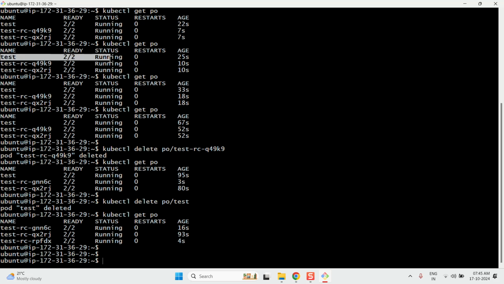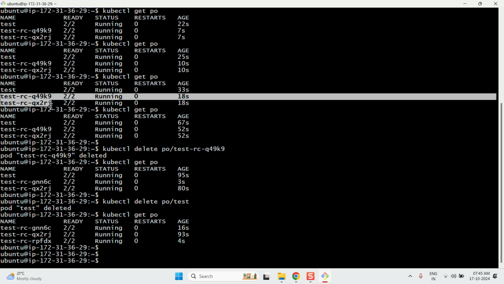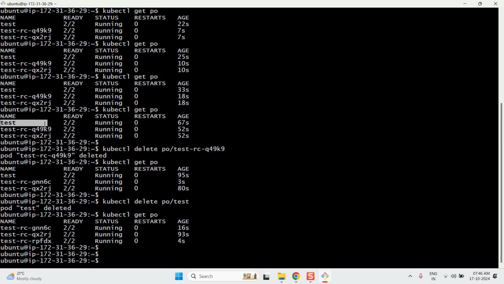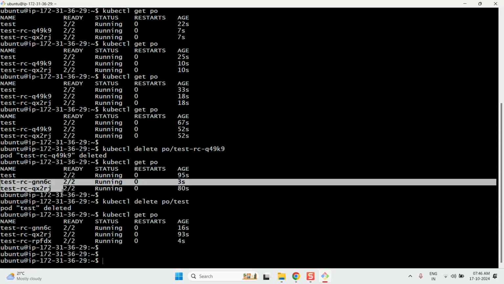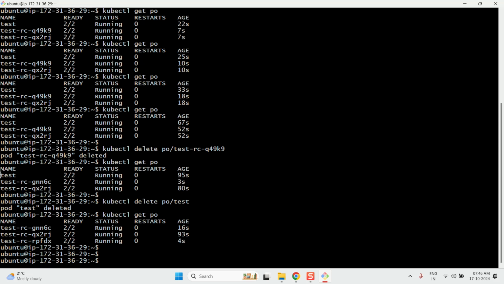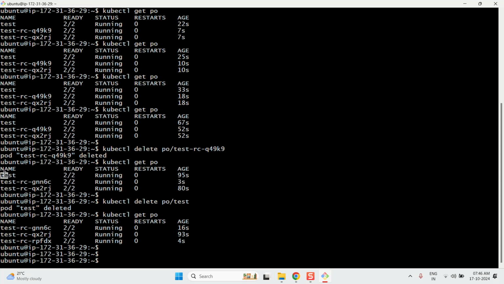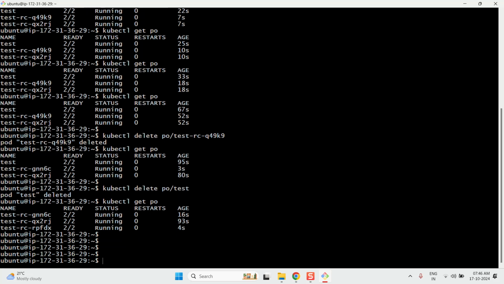So we created a pod separately, and after that created RC with the same label. Of course, RC did not create one more pod. But these features, whatever these pods have, once you delete them, will recreate. This feature does not apply to this test pod because it's not part of RC. But with replica set, if test is already running, and I create a replica set with 3 replicas, automatically this pod also will be merged with these two, like that. You can try that, no problem.